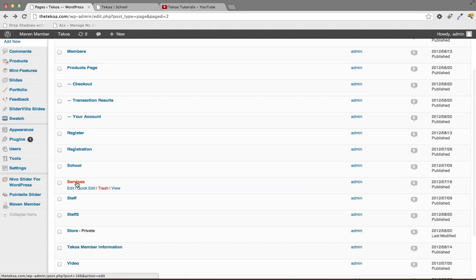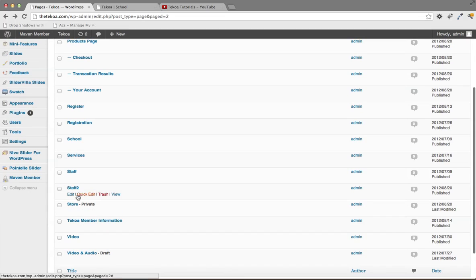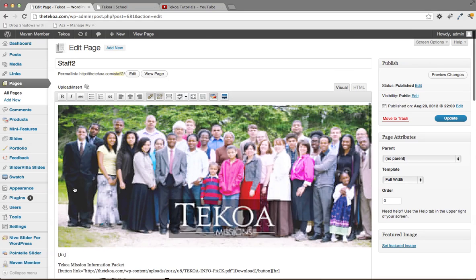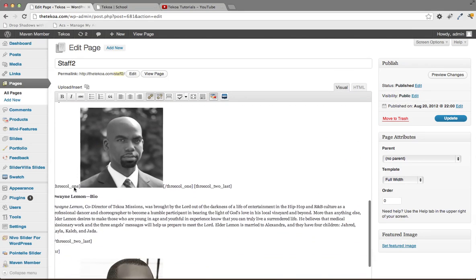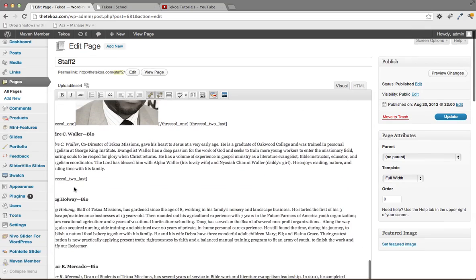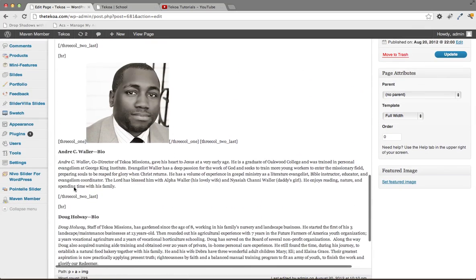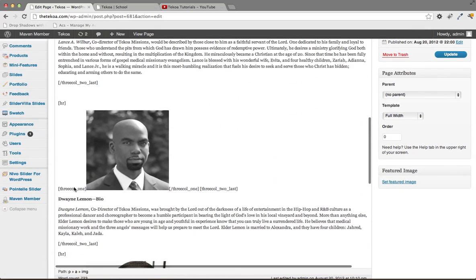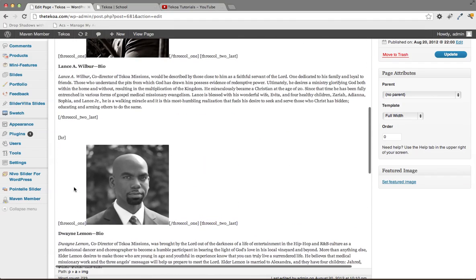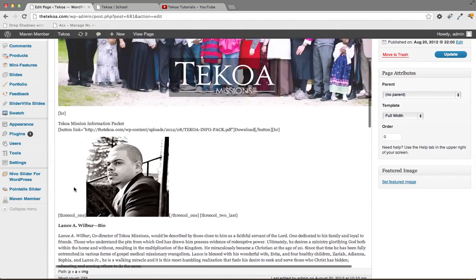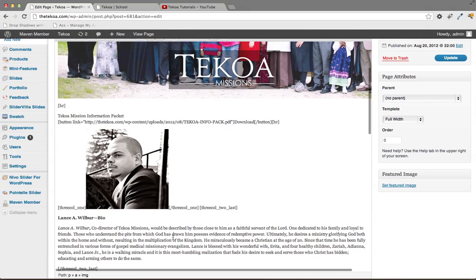Okay, and services is similar, staff is similar. You'll start noticing that. So, for instance, if you take a look at staff 2, which is I think a similar page as staff 1, you know how this looks. Now, if you realize this is crazy. What's going on here? All this function. Well, we're calling it to look like this. We're calling it to look a little different, but this is how it looks here. And so you just got to be careful that when you alter these pages, you don't remove the code functions. You just edit the information.